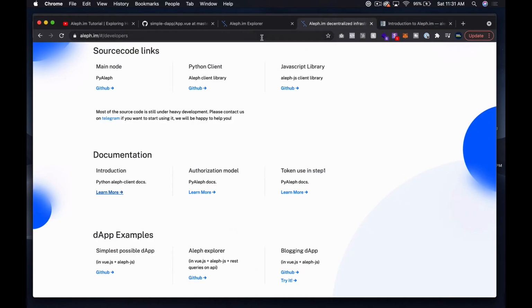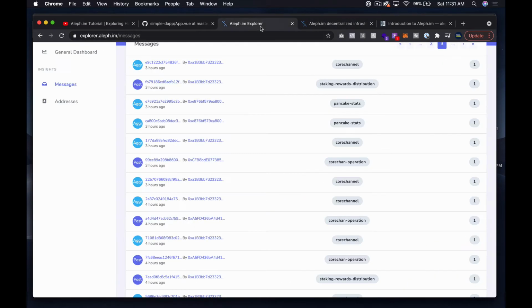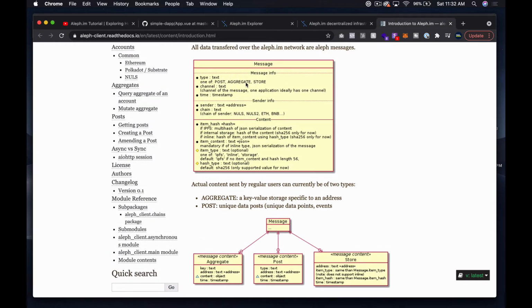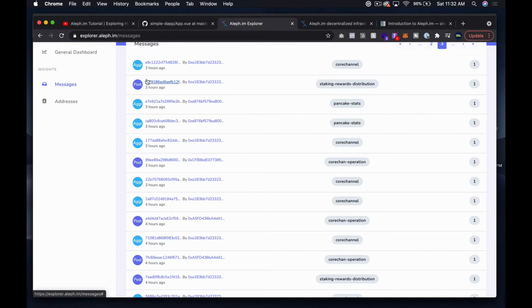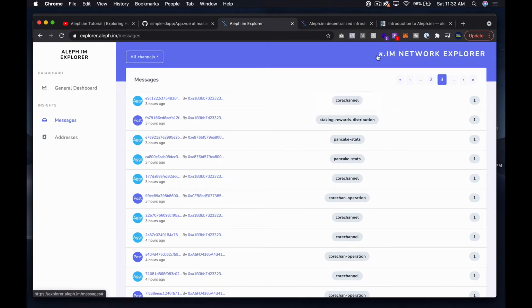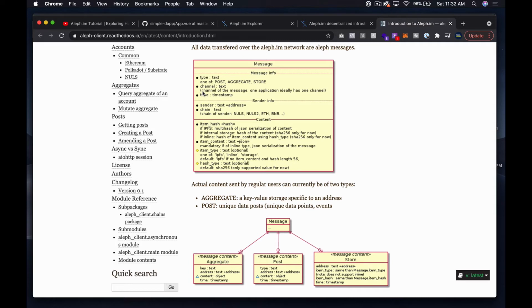In any case, we're not here just to look at the documentation. What I've been trying to do is take a look at that and then read through the code examples and see if I can piece together exactly what all the different options for how we can use this are. If we click back over here for just a second, we have this type, which is either post, aggregate, or store. And this is really network specific stuff. You can see we have post, we have aggregate, and if we scrolled enough we would have storage or store.